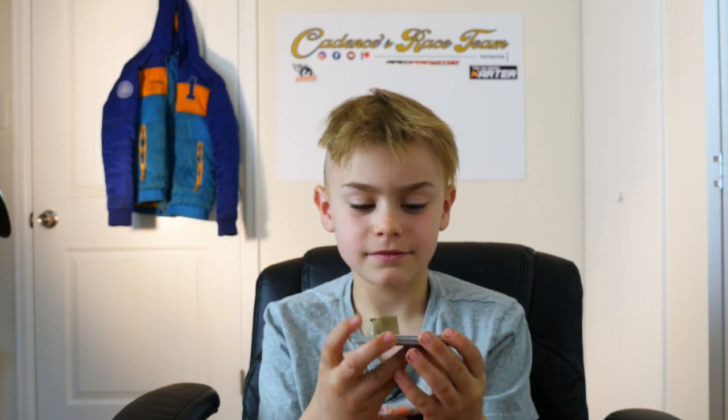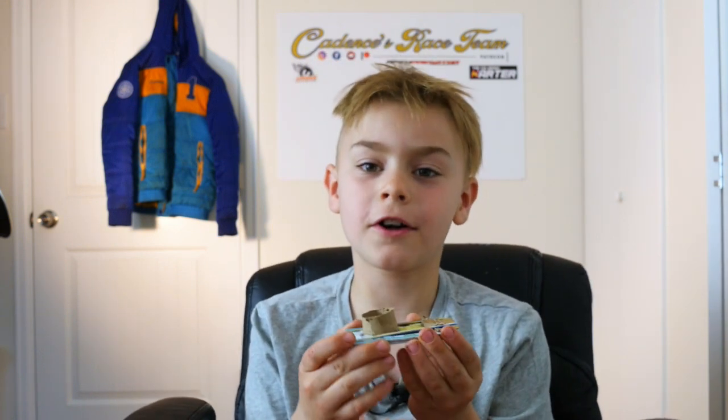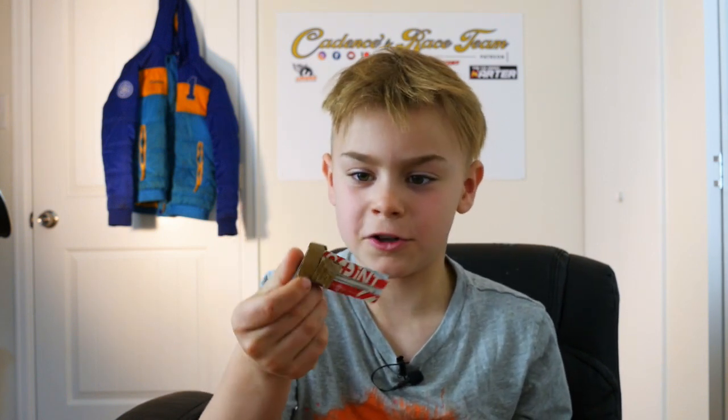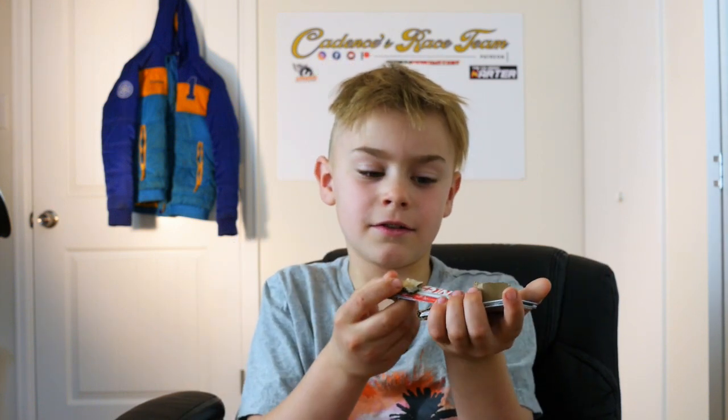And so what I did is it's made out of 4 rigid plastic cards, like gift cards, or used, like, just any card, basically, about this size. So this is what this is. This is what I call the trigger. When you pull it back, and it loads, and then it goes, phew!